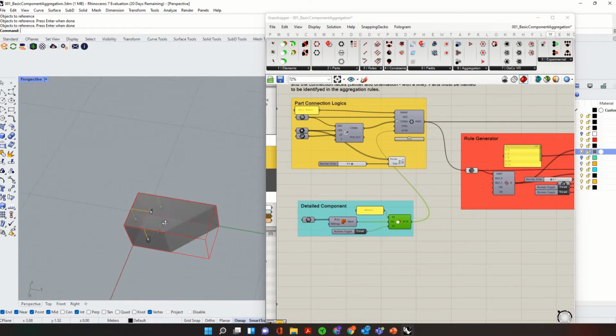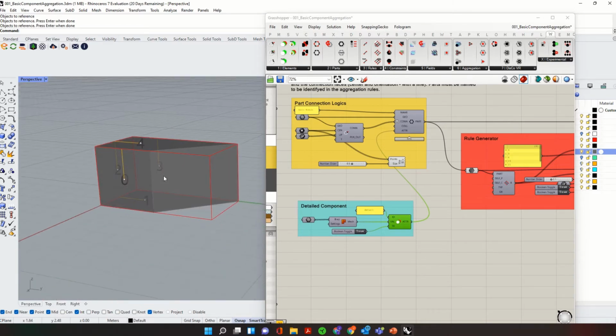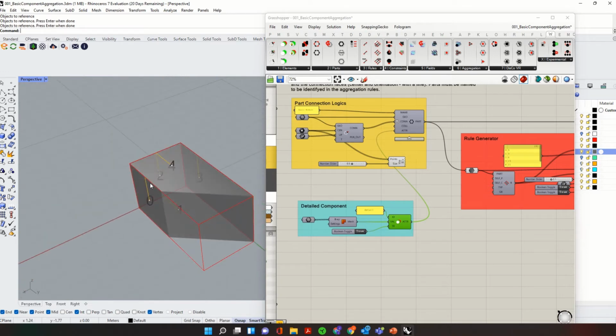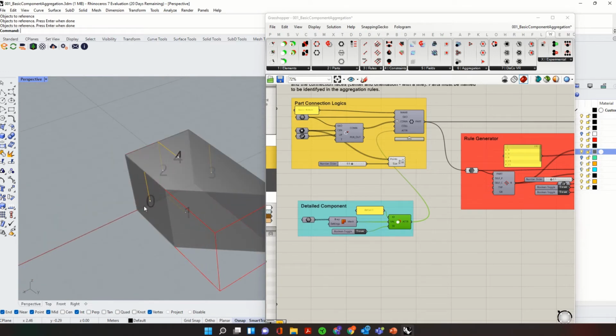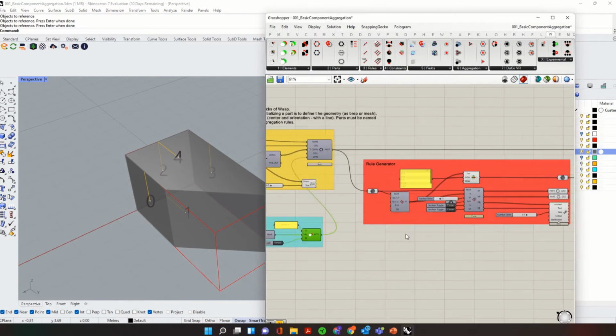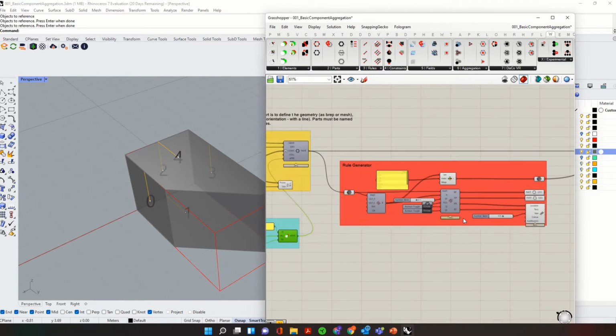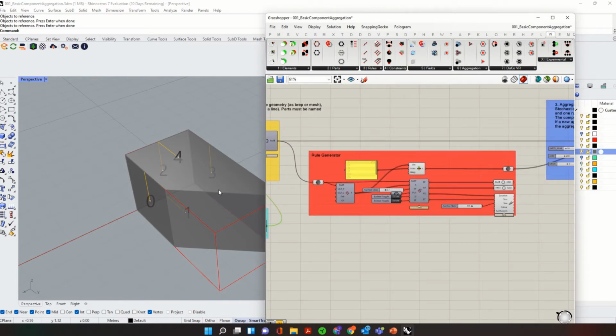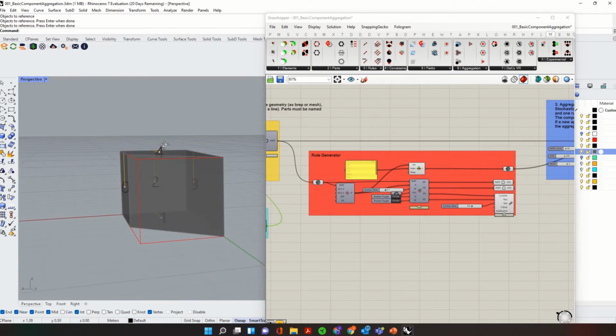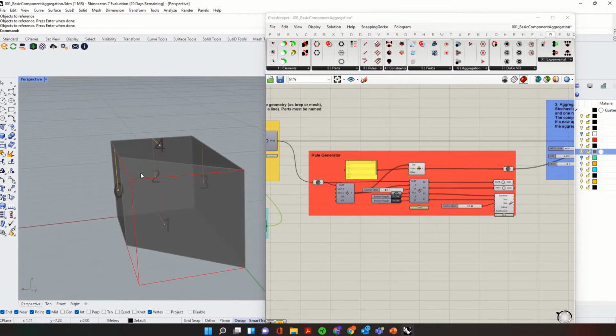So that's basically all we need to do to set up our component. And as you start to aggregate, you'll notice that you'll come back to designing this, changing the connection logics, etc. So the next thing that's important is the rules. What are the rules that govern the aggregation? Sometimes I might say, I don't want 0 to connect to 1, and I don't want 0 to connect to 4, but I want 4 to connect to 1, and so on and so on.